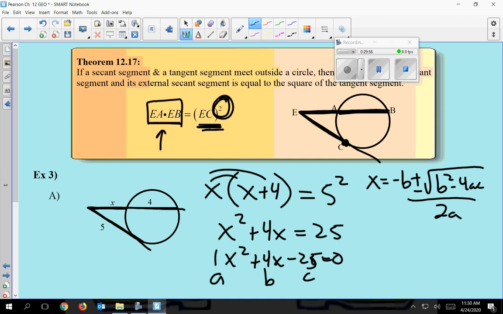Okay, so I'm going to let you guys go ahead and do this one. I think you got plenty of room to do this. Once again, you are looking for a positive number because it's representing a segment. So make sure that when you get down to the end, you're only doing the plus part of the plus minus. If you want to hit pause, then we'll look at the solution together.